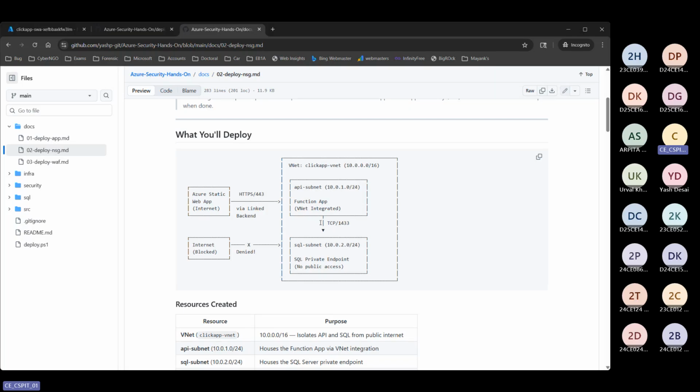So the internet is not allowed, right? And then the second part I'm adding to the subnet is the connection between API and SQL. That's the only outbound connection from my API.